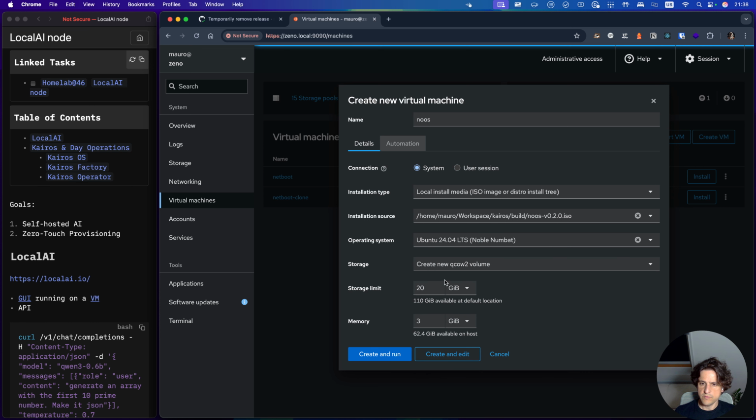Ubuntu 24.04, 40 gigabytes. Ideally I'm going to run this on a physical machine, this one you see here, one of those mini PCs. And I'm going to try to put the same specs on the VM that the physical machine would have.